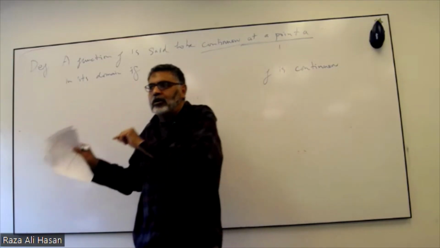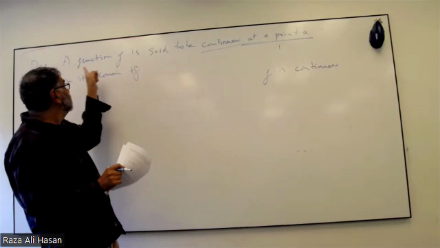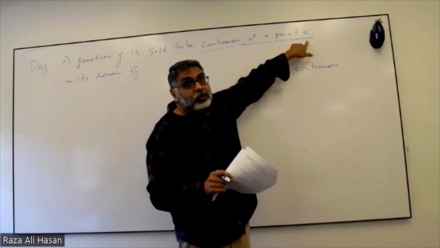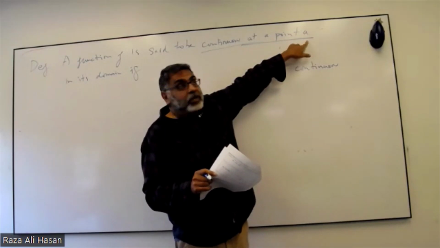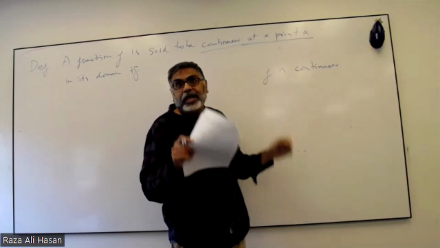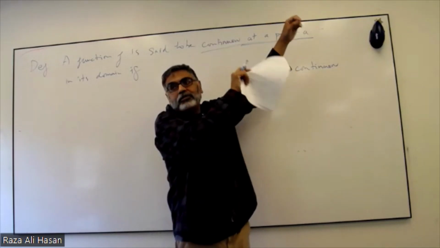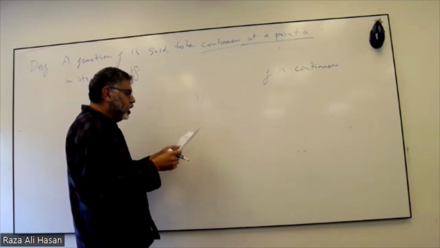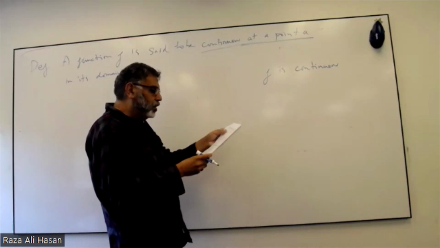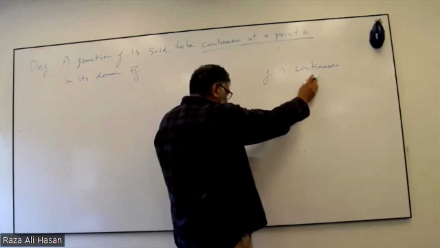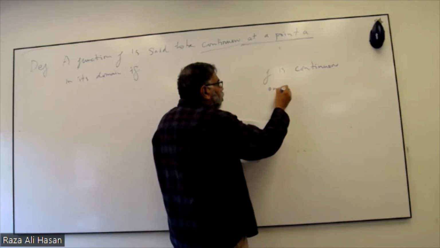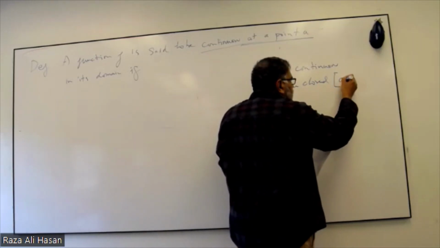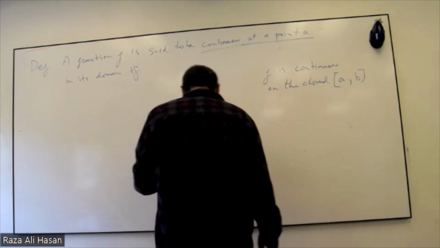So it's always in context. When I say a function f is said to be continuous at point A, it also involves all the nearby points around it, but the focus still is on A. If they are behaving right, then the function values will also fall within that. And f is continuous on, let's say, a large chunk of the graph. How do you say that? You say it like this: f is continuous on the closed interval A comma B.